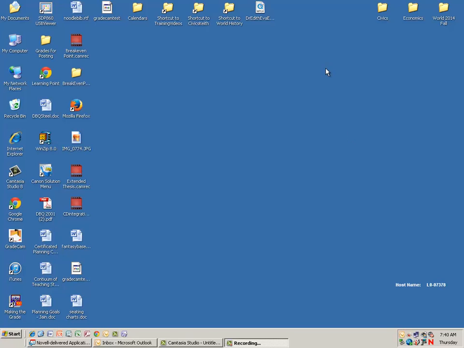So what we're looking at here, I've got my computer screen, right, and this here's what they call the desktop. But I think it's important to know that really a computer, with all of its hard drives and memory and all that kind of stuff, really is just like a big file cabinet. And I know you guys are familiar with those and how those work, but like any kind of file cabinet, you've got a bunch of drawers, and inside the drawers you've got a bunch of files, and generally the way you organize a file cabinet, each drawer will be related to one particular, we'll call it a subject, right?